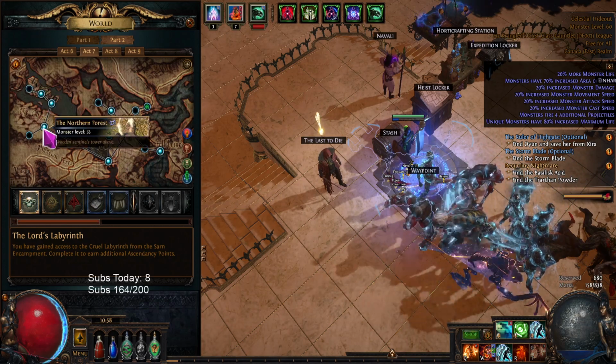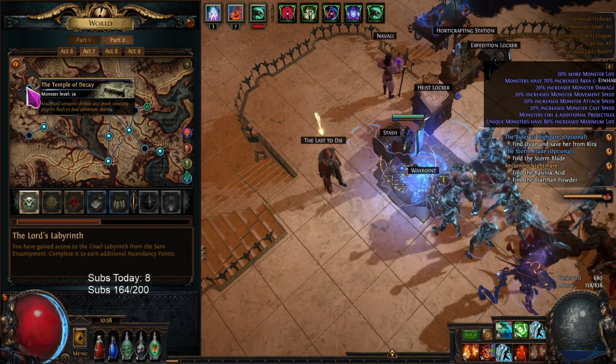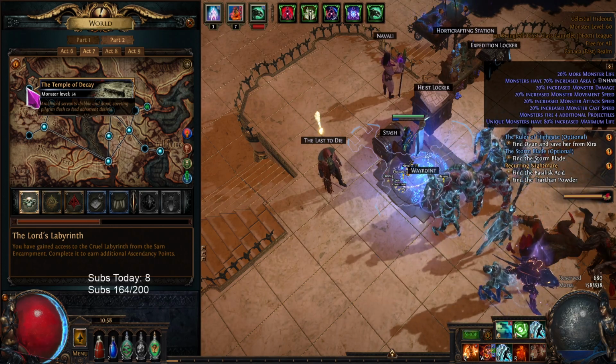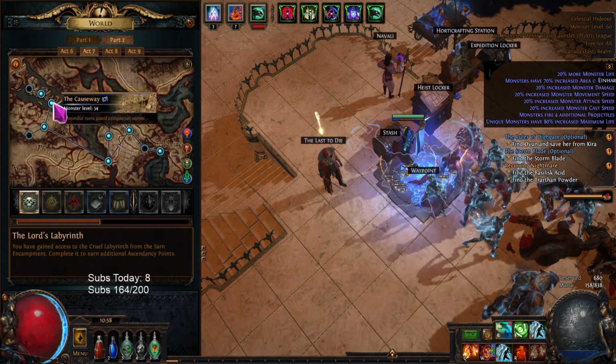Act 7, we have Arakali. So Arakali is physical. That's going to mess you up. So make sure to have your determination. Make sure to have as much armor as possible. It's going to help a lot. And you're going to get hurt on the way.